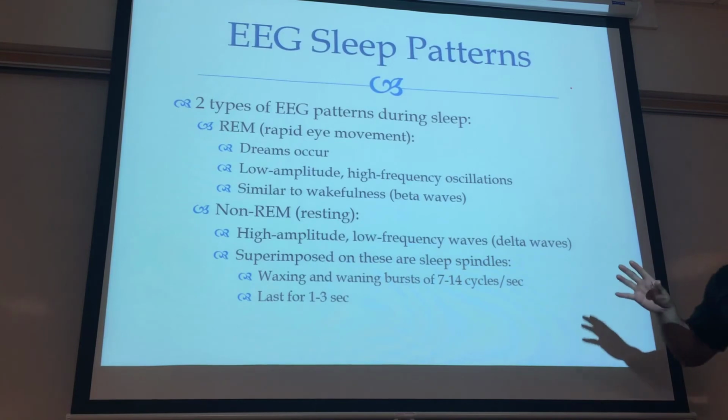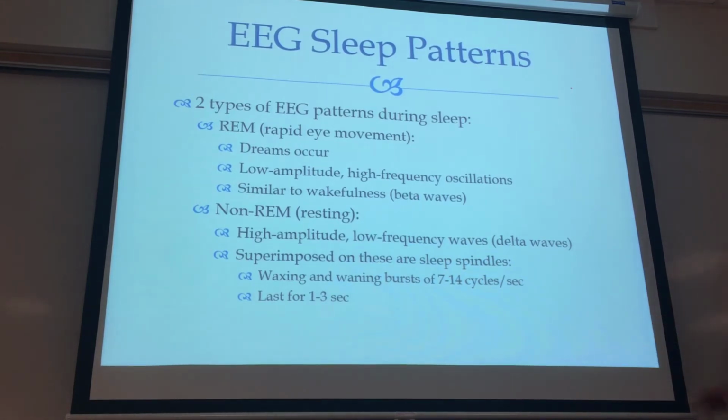So one of the things that you're going to see when we do get into sleep is the different phases. I first want to talk about two different phases that are characterized during our electroencephalograph. The two types that we're going to be able to see are REM sleep, which is rapid eye movement, and the other being non-REM sleep. And this is what you'll be able to see later is our deep rest. And if you were to take a look at what happens during rapid eye movement, dreams occur.